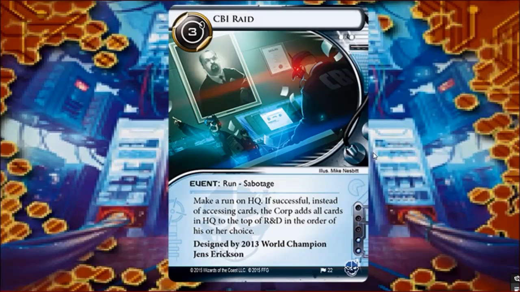All right, next up we have the newly spoiled CBI Raid, which is Jen Erickson's card, the world champion of 2013. This one is a HQ run in the Criminal faction. Add every single card from the Corp's hand to the top of R&D. Like it, hate it? What's your thought?